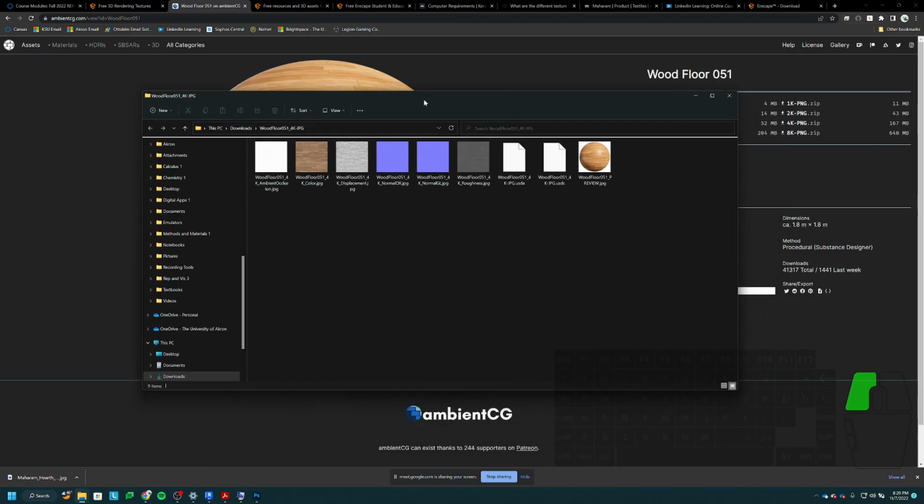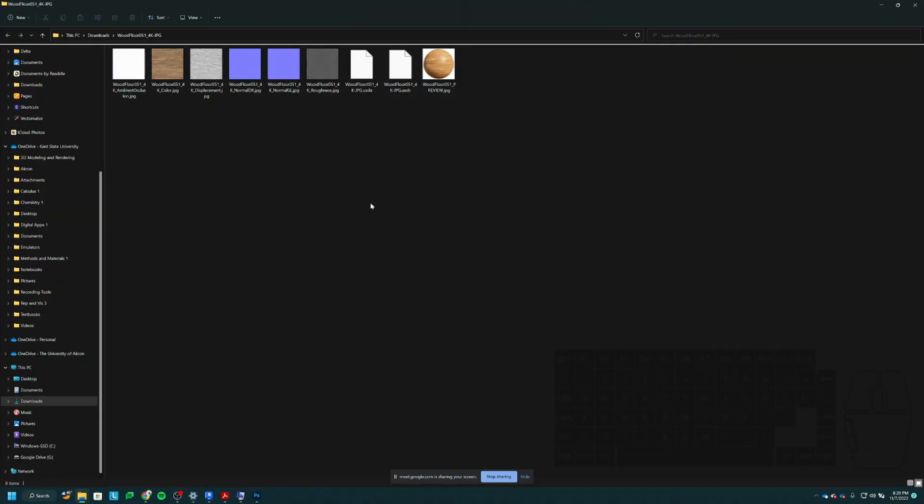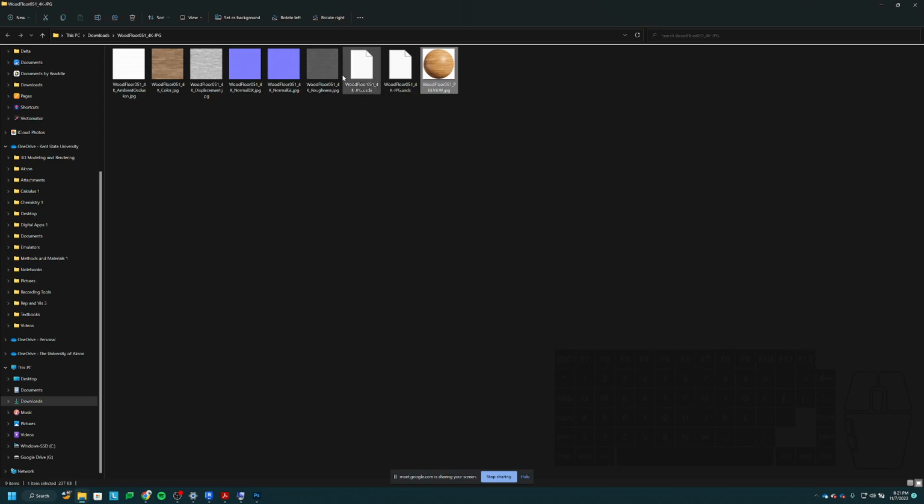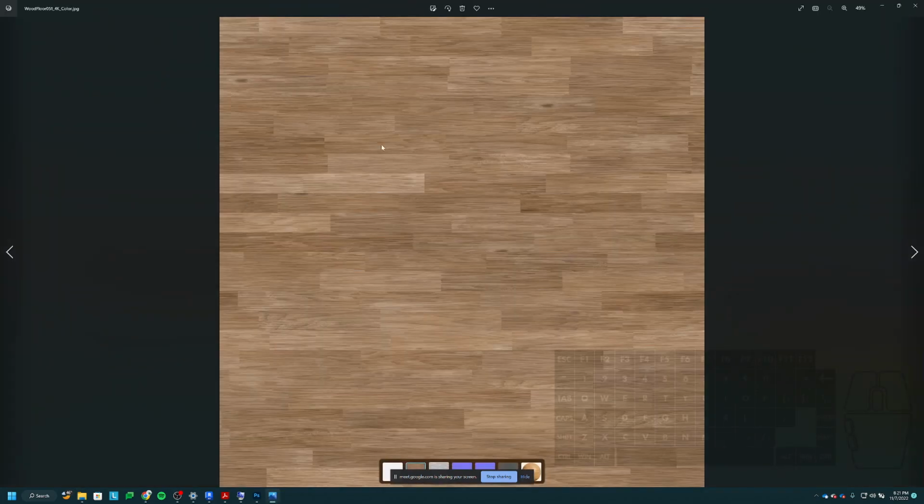Okay, so if I go in here now, this is what was in that zip folder that I downloaded. We have the preview of what the actual material looks like, but then we get all this other stuff. So when you're thinking of a material that you want to render, you're probably only thinking of this image right here, right? This is your base color image.